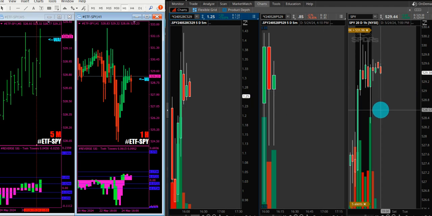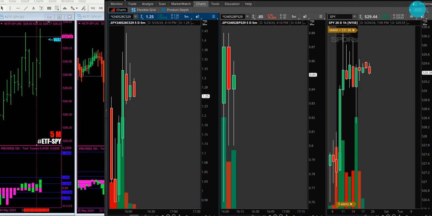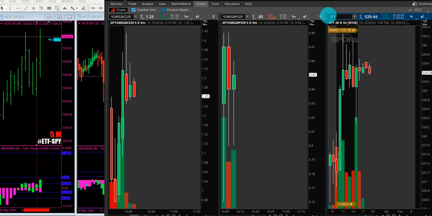Thinkorswim will. Okay, so for SPY, I have it set up to where I could trade 20 minutes after the market close, but it's showing data that's going, this is, I believe, an hourly chart here. You set the SPY data right here. I have that set up for hourly. Let me expand it. So right there's the time frame. Hourly is chosen, and then for the options I use 5 minute. So there's different time frames set up there.